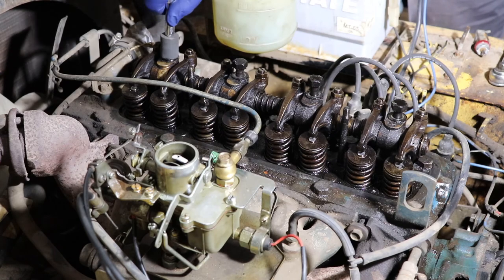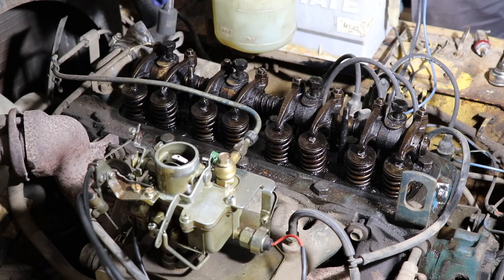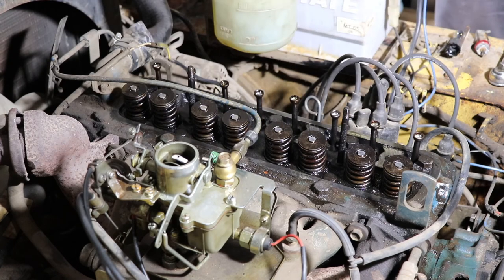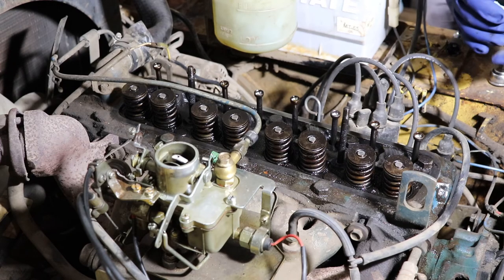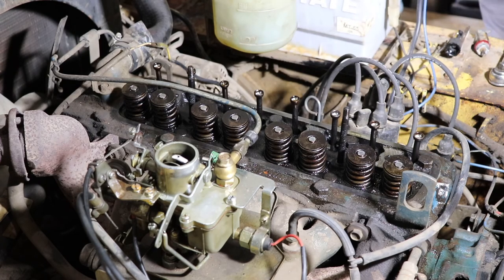So if you're due for an oil change, you would do it after doing this job, because inevitably there's going to be junk that falls down into the crankcase. Let's take that guy off. There's definitely an oil hole just adjacent to each of those rocker bolt holes. And aside from that, it's pretty basic.